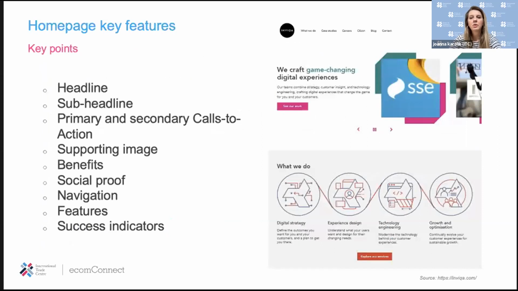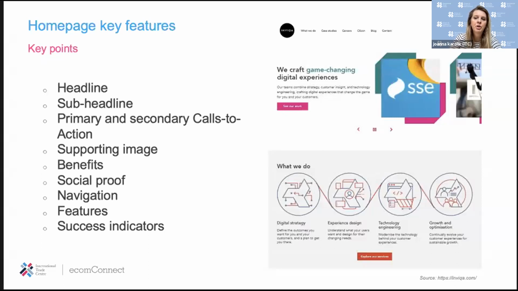So the key points, remember: a headline with a clear value proposition, a sub-headline, primary and secondary calls to action, a supporting image, because people are visual, images and videos, the benefits, why to buy from you, social proof, and navigation.